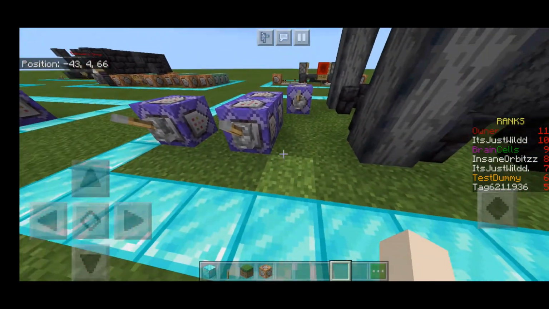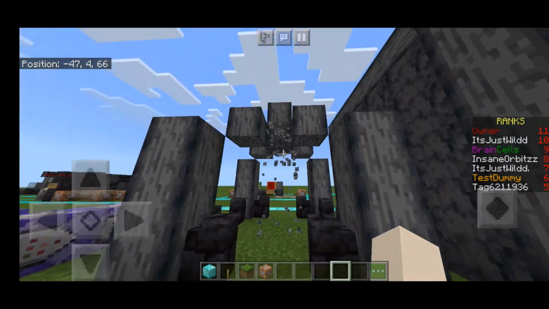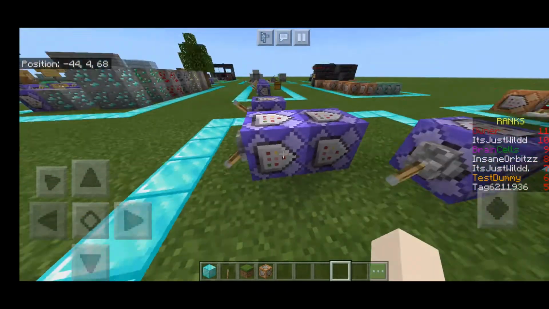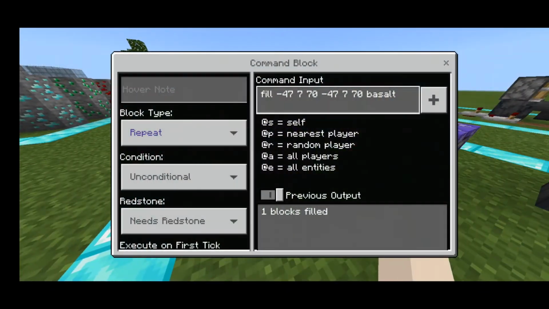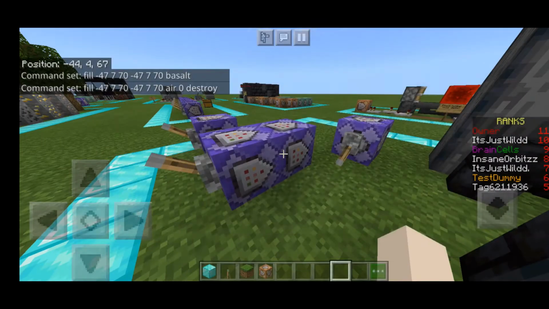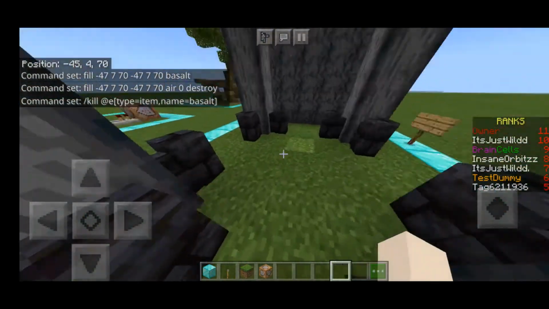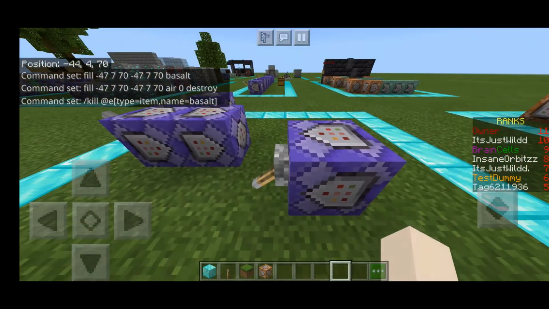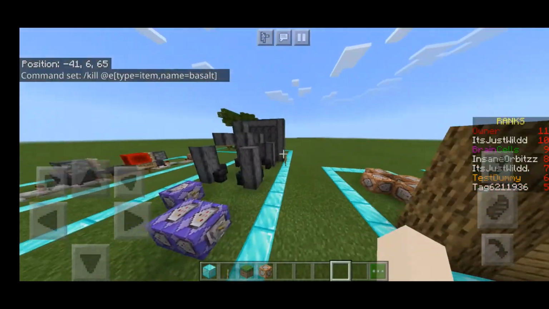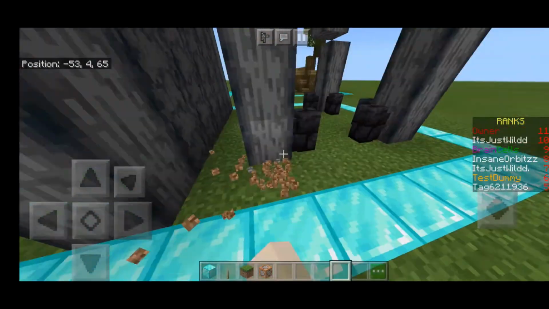There isn't really much else to it, but now I'll show you this bit. So first turn this on, and then this on. All it does is do some kind of custom block broken particle effects there. Let's turn it off because I can. So it's fill, and then the coordinate you want to fill, and then fill it with air 0 destroy. So it's going to fill it with basalt, and then that just kills the basalt so it doesn't drop. But then it fills it with air, but instead of just replacing it, it destroys the block that was originally there, which is just what happens, I guess.